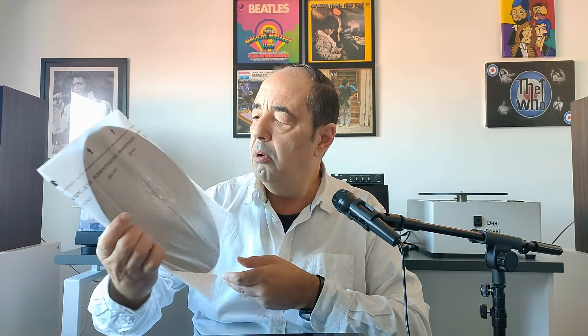Was it expensive? Well, by today's standards, I don't really think so. I bought it without the inserts and paid about 35 for it. There is a white vinyl pressing done with the same stamper, but that one is going to set you back a lot of money, maybe because of the gimmick of the white vinyl thing. If you're not interested in inserts and you just want a very, very good sounding copy — much better than any modern reissues, and that goes for the 30th anniversary as well — I would just try to find one of these Dutch pressings.